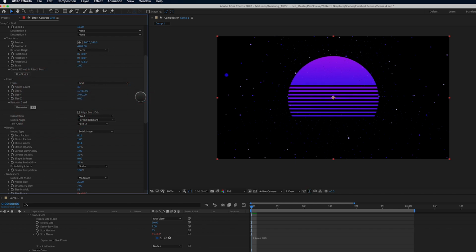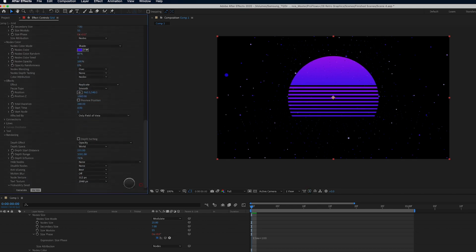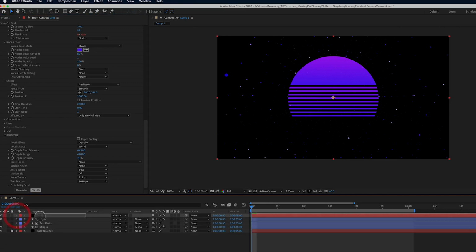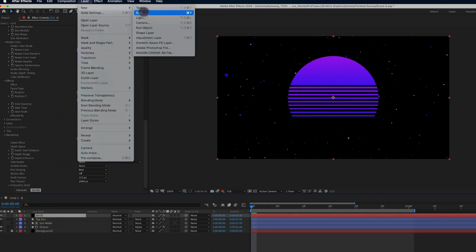If we see them a little bit, that's okay. Now, if we play with the depth range here, it's going to get rid of them over the sun there. Something like that. And now what we can do is create another new solid.